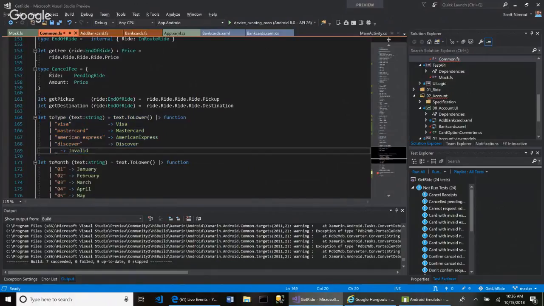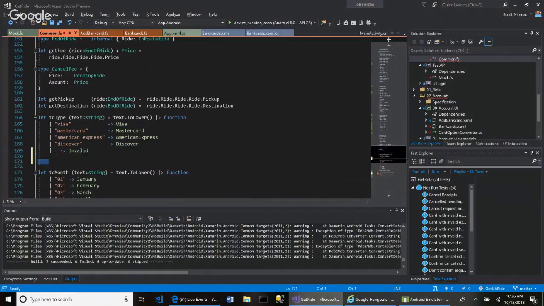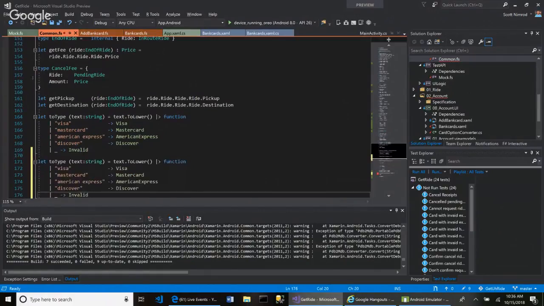So we can have a from type, and here we have a card type, and then we just say type like this.